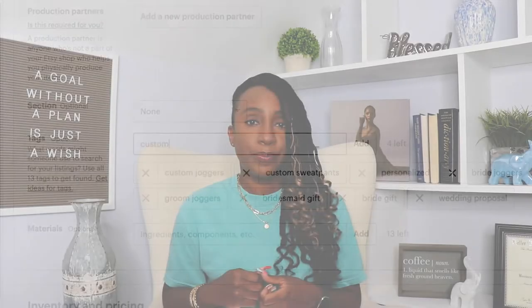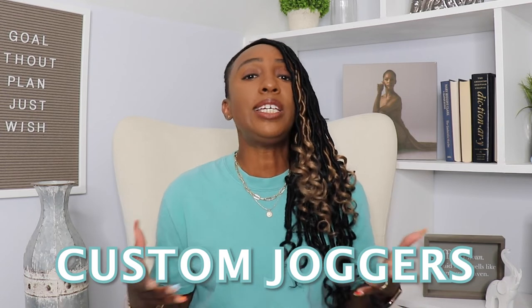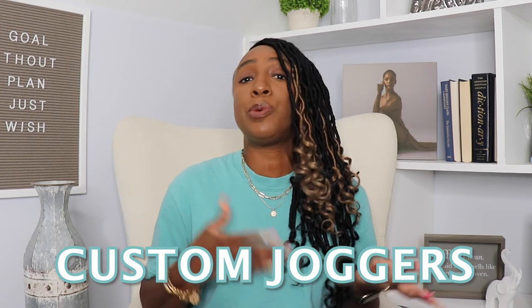Here's where it gets a little tricky. The keywords that you use in your title and your tags don't have to match exactly, but you can have some overlap. Not duplicating keywords in your title and tags gives you the opportunity to use more keywords in your listings. However, the really important keywords are okay to repeat in both your title and your tags — these are going to be keywords that are virtually impossible not to use when describing your items. For more details about optimizing your Etsy listings, I recommend watching this video that I have linked above in the cards.